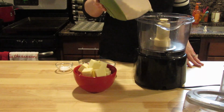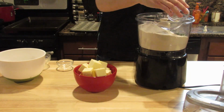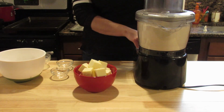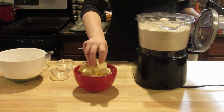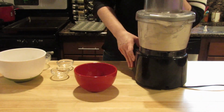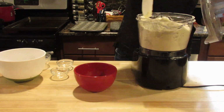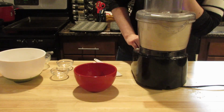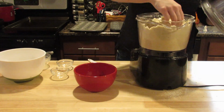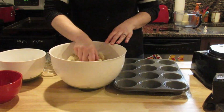First, you're going to combine the flour, sugar, salt, and rosemary into the container. Then you want to pulse it a few times to combine. Next, you're going to add in all your butter. You're just going to keep pulsing it, and I just had to pulse it, open it to push it around, pulse it, open to push it around, and you just keep doing that until it's combined to a thick, crumbly consistency. Then I dumped it into a bowl and did the last bit of forming into a dough.